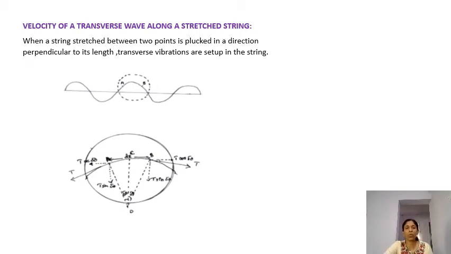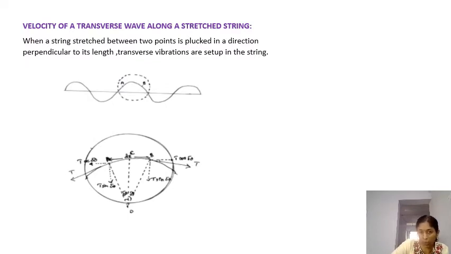Okay, and two forces are acting on the string. One is tension force, another one is centripetal force. This tension force is resolved into two components. Capital T denotes the tension force, and this central part O denotes the centripetal force. This tension force is resolved into two components: one is the horizontal component, another one is the vertical component. At this end also, it is resolved into two components, one horizontal, another vertical.